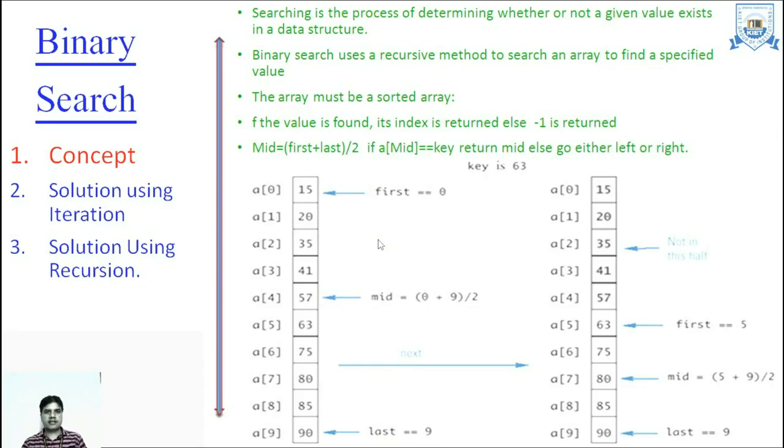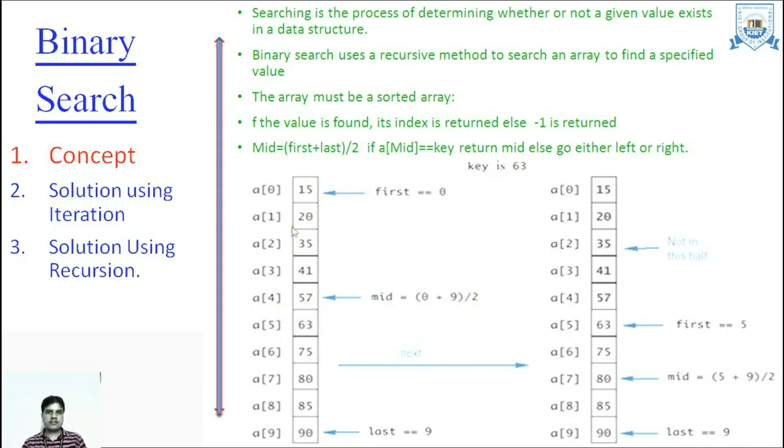As it is already known to us that the data is sorted, we divide the given data into two lists or two parts, based on a variable called mid. How do we calculate mid? Mid is simply an average of first and last. You can say (first plus last) divided by 2, where this division is integer division. We ignore the floating value and only take the integer value. So this would be the first step in finding the element.